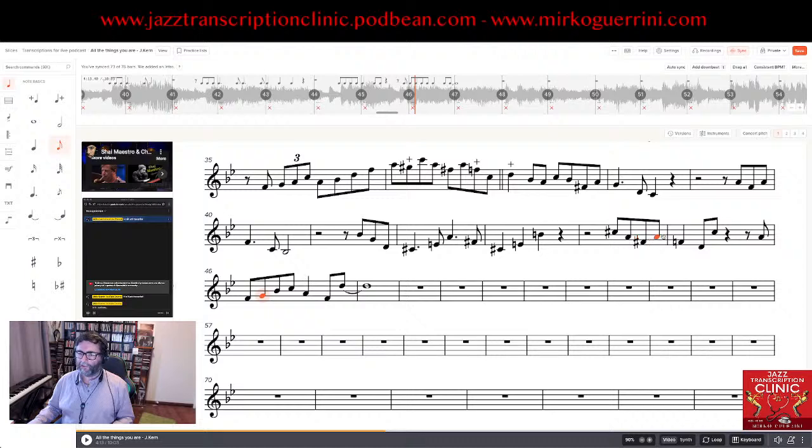Look how beautiful is this line where he changes just in time the major third to a minor third because the chord becomes minor. And then G minor 7, C7, and F major. So here he plays this pattern.